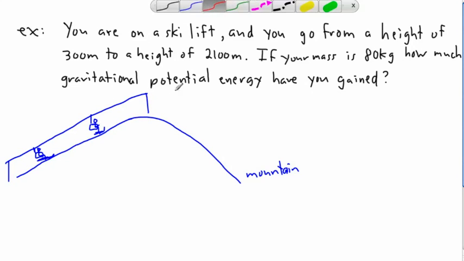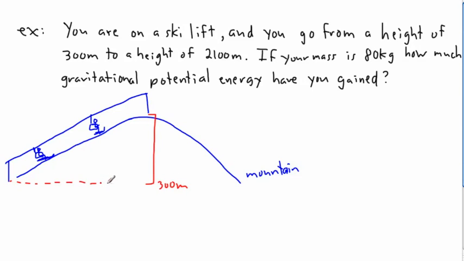And this thing here lifts you up a certain height. So we're told then that we have changed heights here. We've got a change in height. Well, actually, let's look at it like this. So we go from a height of 300 meters. That means we start here at 300 meters. That's our height initially when we first start. That's where we're sitting. And at the end, we're at a height of 2,100 meters. Okay, so you go from here to here. So if your mass is 80 kilograms, how much gravitational potential energy have you gained?